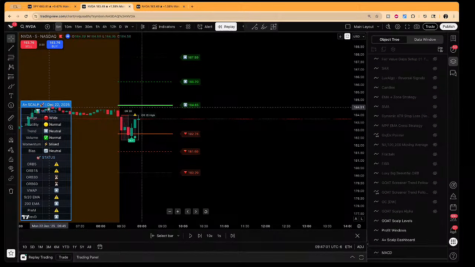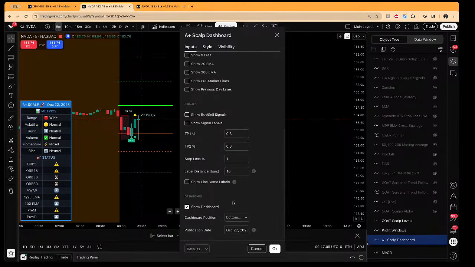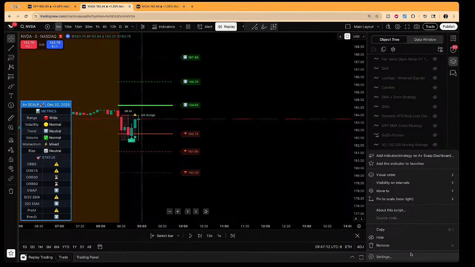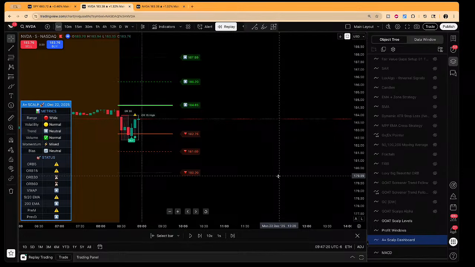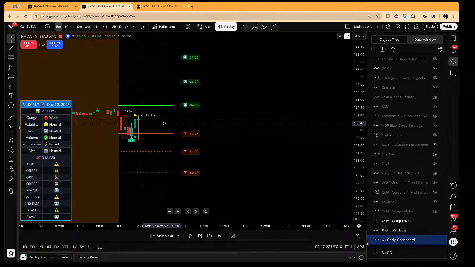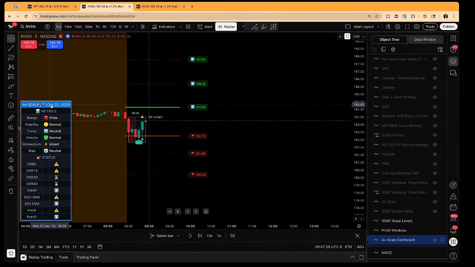the dates, and what I was saying is that right now I went through and updated the dates on my own in the settings here. So I went through the settings of the A Plus Scalp dashboard, scrolled down to the bottom, and put the date on there myself. I was just saying that you guys don't need to worry about this. This is something we'll address going forward, where it will update on its own. But if you see next week the wrong date on here, it likely means you have the wrong levels. Our goal is that whenever we update the levels, this will change as well. Okay.